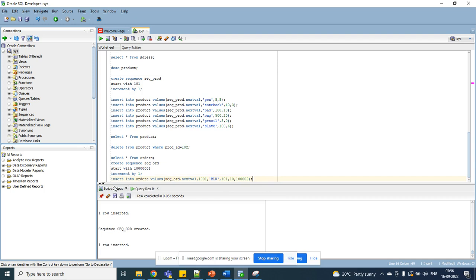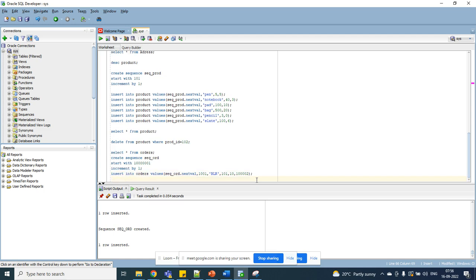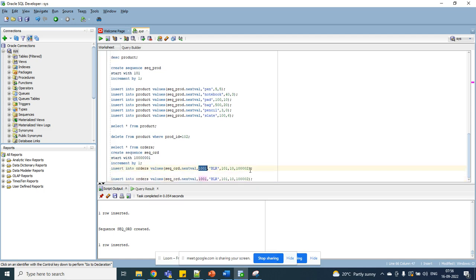Yes, now the record is inserted. If you give random values for the customer ID or address details, it will not work. Even if you give any wrong product ID, it won't take, right? It will violate the integrity constraint. Let me give 567. See, it is showing integrity constraint violated, since this product ID 567 is not there in the product table. First, you should insert the record in product with 567. Then only it will insert the record into the order table. Otherwise, it won't allow. That's what it means.